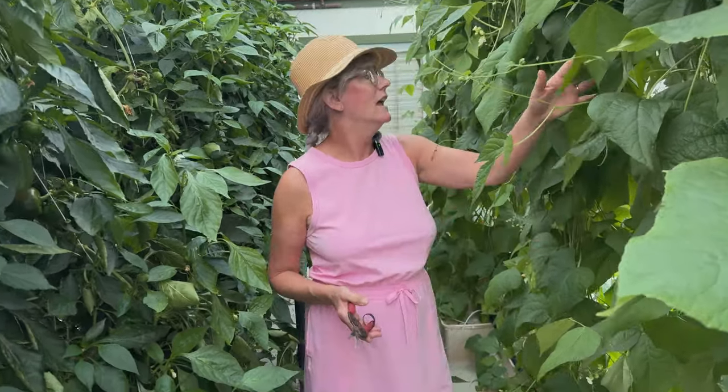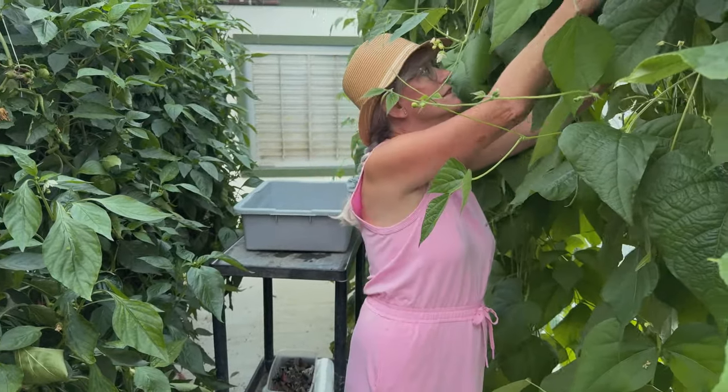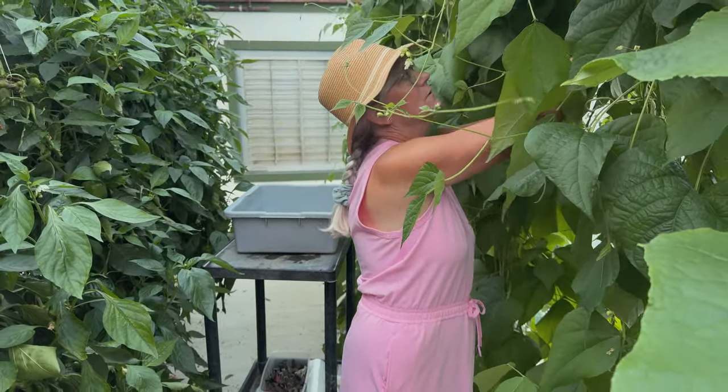Last Saturday was my first farm market where I sold my fancy green beans - that's what I call them - and they went over huge. I was sold out in about an hour. I was able to pick five pounds out of just ten buckets for the first harvest, and usually the first harvest you don't get that much. These guys have really produced a lot and now they are absolutely going crazy. Once you start harvesting them they just keep putting out more and more flowers.